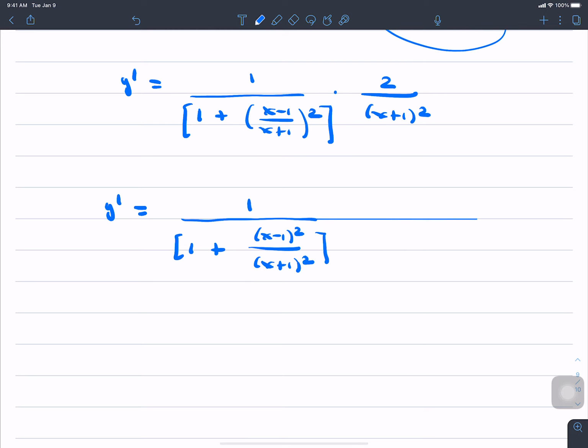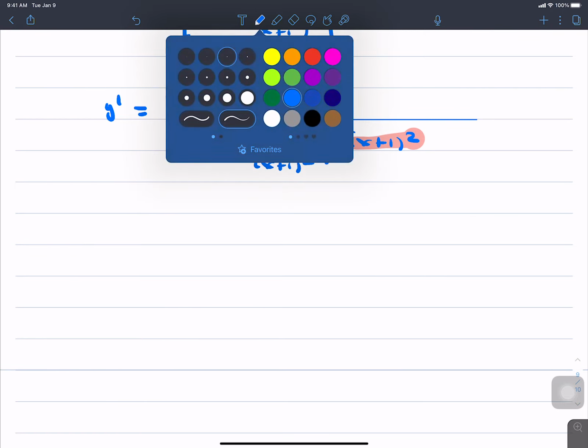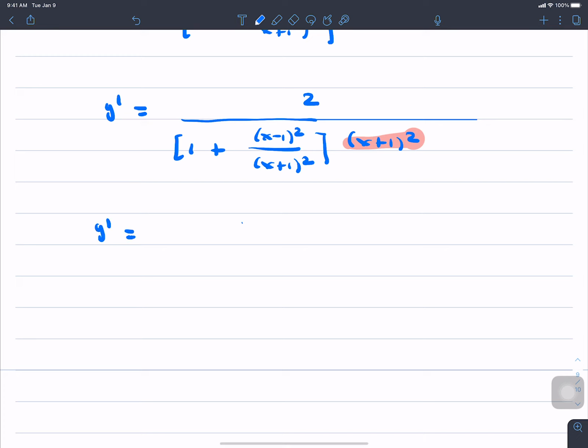And don't forget, when I multiply fractions, I multiply straight across. So this is now going to be 1 times 2, which is 2, and then you have that x plus 1 squared here. So you're going to distribute now. This term, this x plus 1 squared, gets distributed, meaning multiplied to the sum here. So we get 2 over, if I distribute that, I get an x plus 1 squared plus an x minus 1 squared. Because I have this cancel in the denominator, don't forget there's a cancellation with these two terms, but we're distributing here first. Multiplying to this and this.